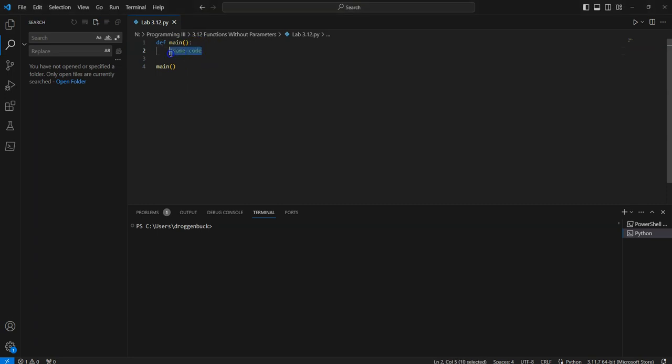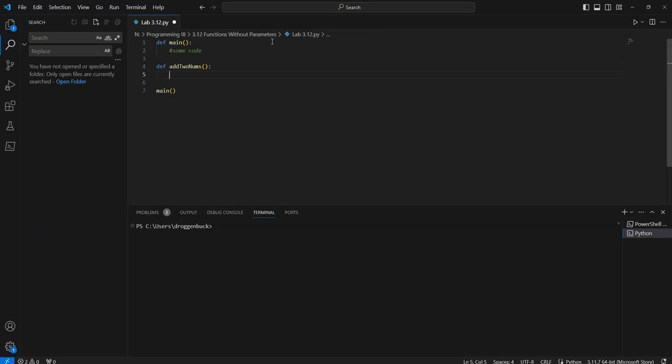Now, what do we want this code to do? Let's just say our program, for our intents and purposes, is going to be a program that adds two numbers, something very simple. Well, I could, of course, do that here in this main function, not a problem. Or I can create another function that will handle that for me. So let's just say def, and we'll say add two nums, open close parentheses, colon.